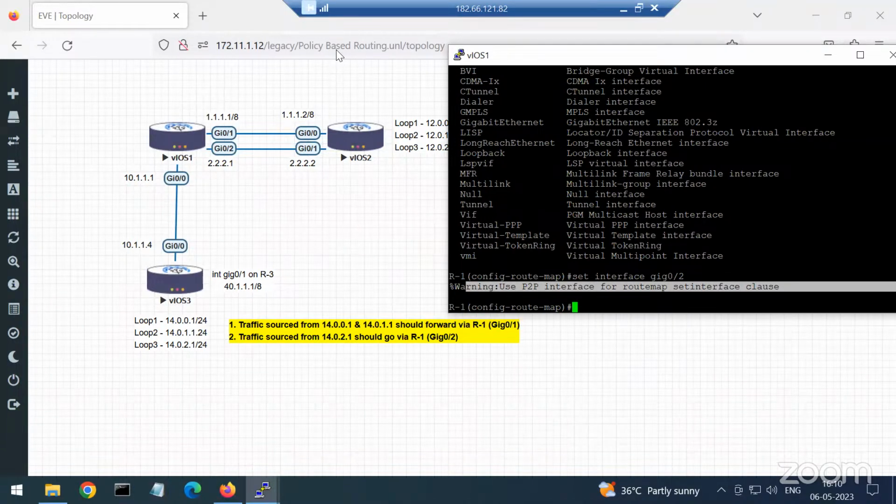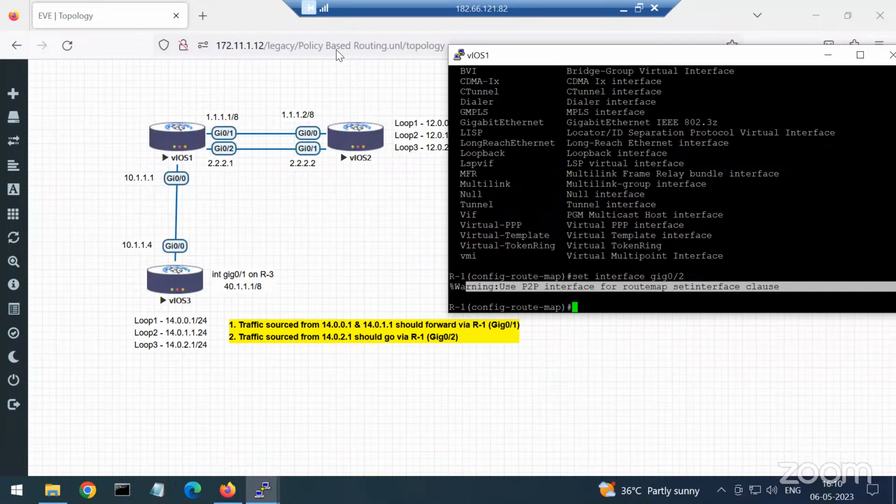Because suppose router number 2 is going to be your next hop, and you are using dynamic IP, it's automatically going to change. If you have set the next hop IP as 1.1.2, and after 24 hours the IP is flushed out and a new IP comes up, the statement will not work, because the traffic will not be permitted: you set the next hop as 1.1.2, but with the dynamic IP the next hop changed. So it's always better in such scenarios to go with the exit interface.